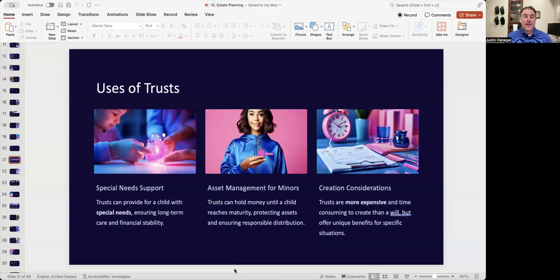There may be a child that is being taken care of that has special needs. Maybe they're disabled, maybe they have any type of disability, and a trust can be established that's going to provide a stream of income for the care of that child. Let's say you have a trust that's established for just the beneficial owner of a child, not even necessarily disabled, but let's say they're 10 years old. We probably don't want to give a significant amount of assets to a 10-year-old. A trust can actually manage those assets and pay for the support of that 10-year-old.